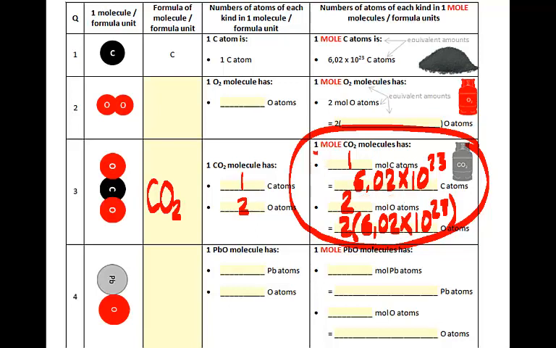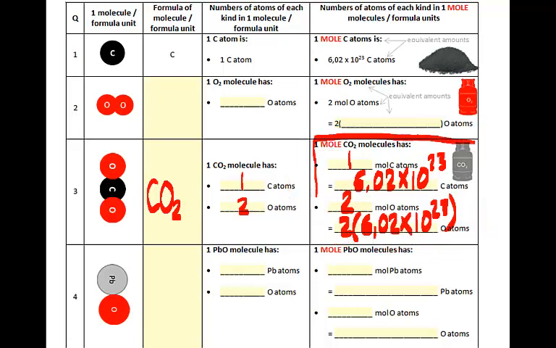And 1 mole of carbon dioxide molecules also contains 2 moles of O atoms, which is 6.02 times 10 to the power 23 each. Remember that all the values in this block are equivalent to one another for carbon dioxide, and so pairs of them can be used to form conversion factors if we are speaking about carbon dioxide. And that's what we're going to do for the next few questions.